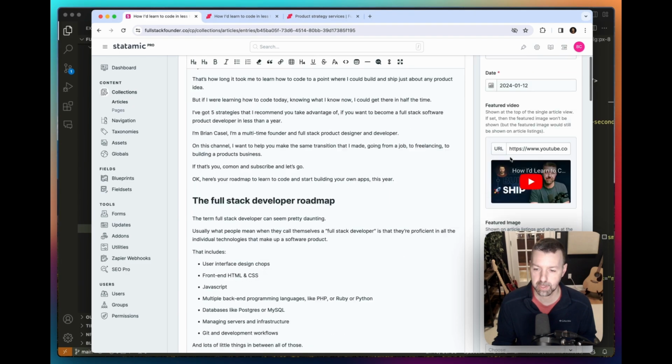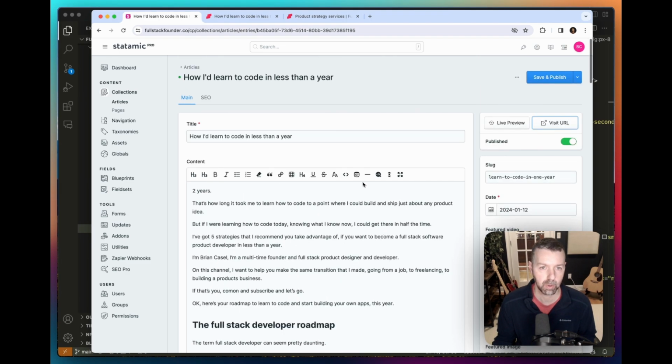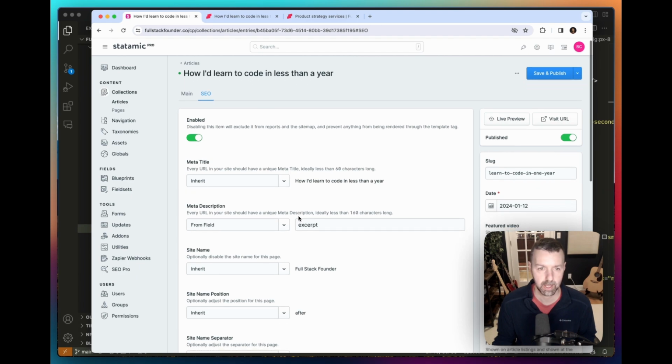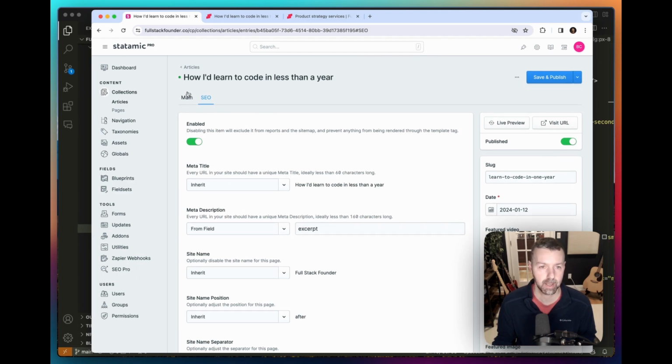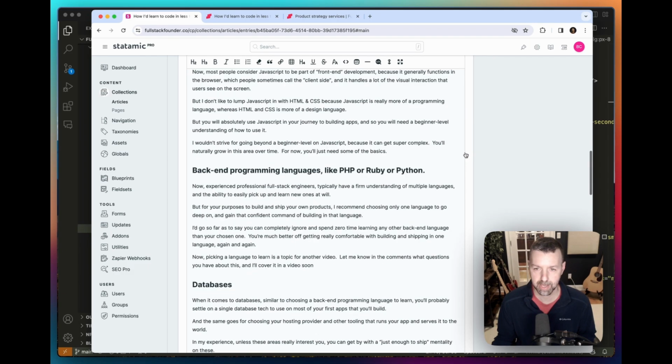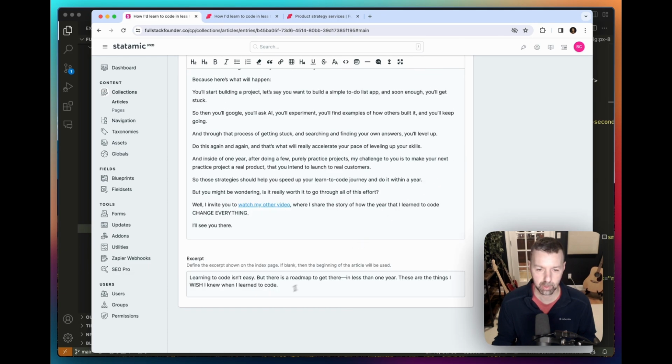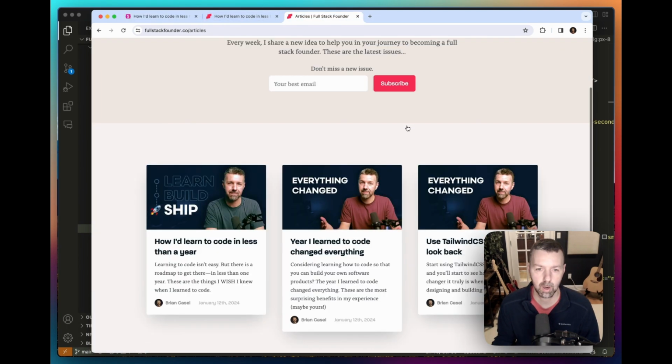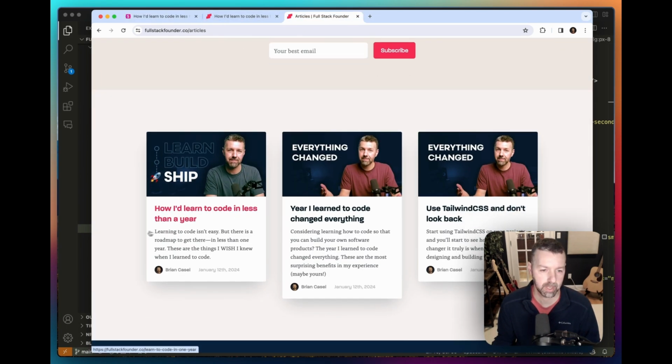I can control the slug, give it some tags, some categories. I can control the SEO settings, and I'll get more into that in just a minute. Oh, and then down at the very bottom, I can also control the excerpt text, and that's used in the articles page where, every time we see these little excerpts, I can control that as well.